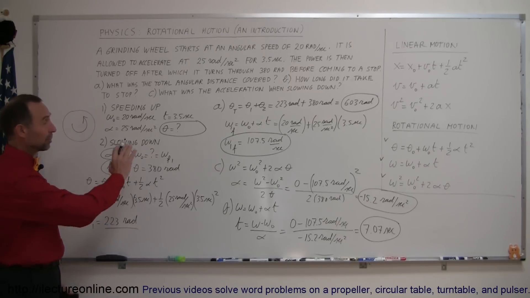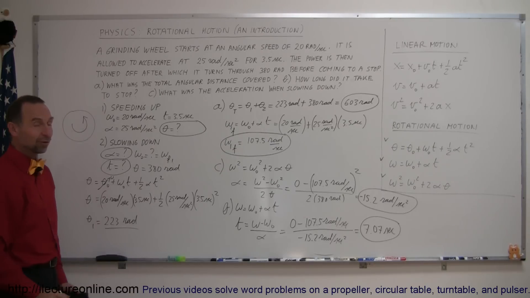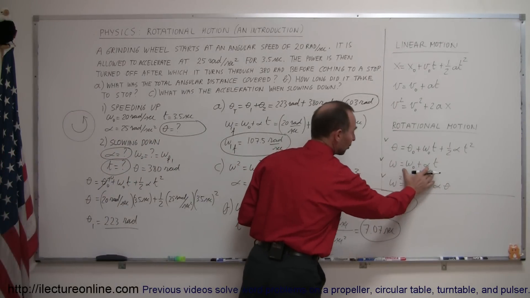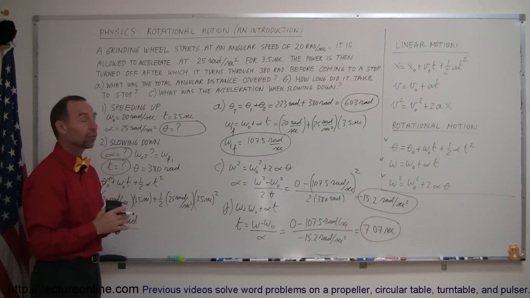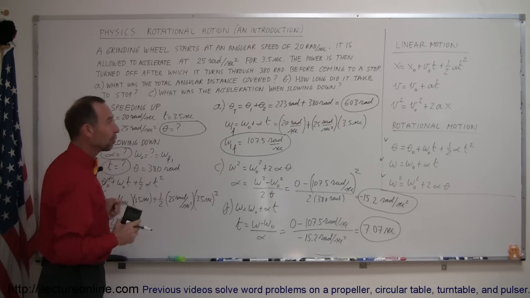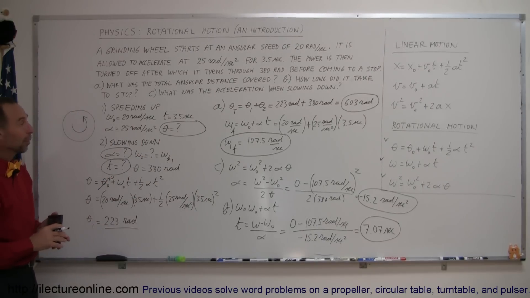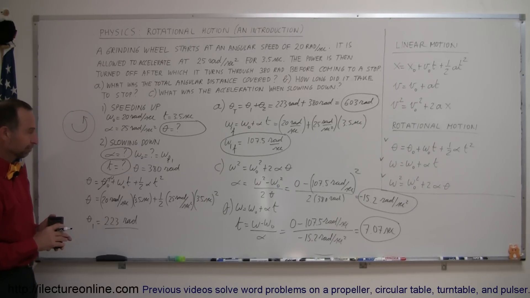This is a really good problem. Notice that we used all three equations of rotational motion. Sometimes it's not always clear which way to go, but by looking at each equation, seeing what each needs to solve, and checking what was given, we were able to figure out which equation to use. Hopefully this gives you a good feel for how to work with rotational motion equations of kinematics. Good luck with these — if you have trouble, take another look at these videos and hopefully they help you conquer the problems in your homework.